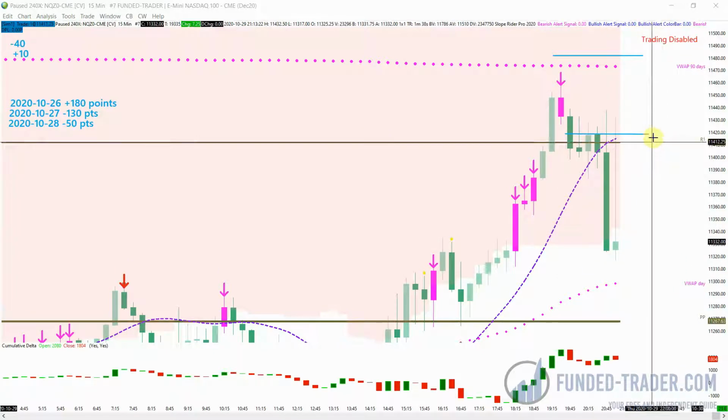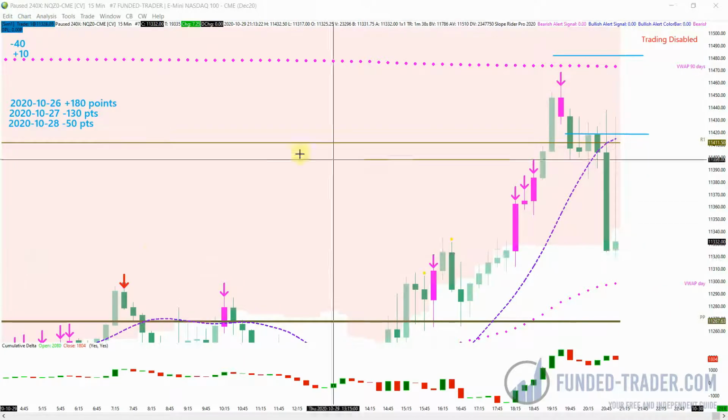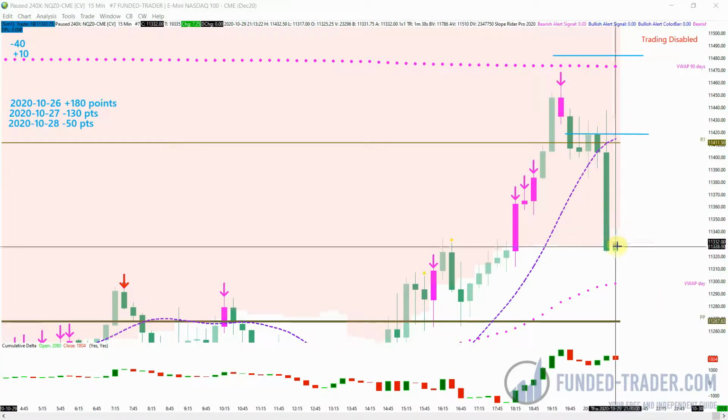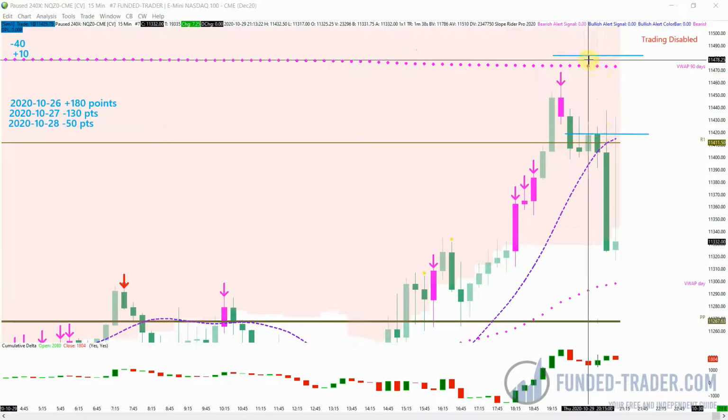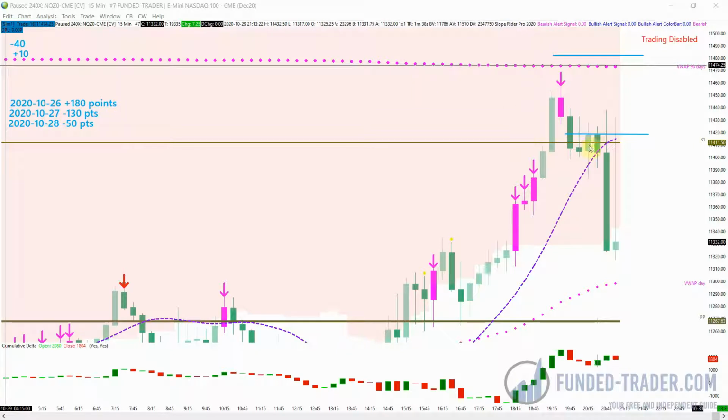Suppose I manage not to panic and close it earlier on. At this stage, definitely move the stop loss here to break even, basically paying commissions and that. Let's see if it gets to the VWAP for the day and take profit here. Come on, just one spike. Okay, is it closing on market?